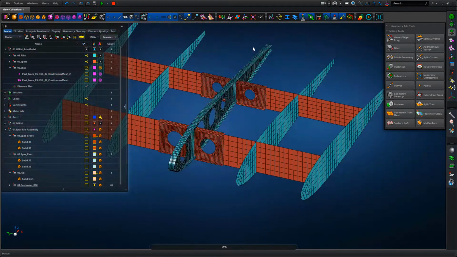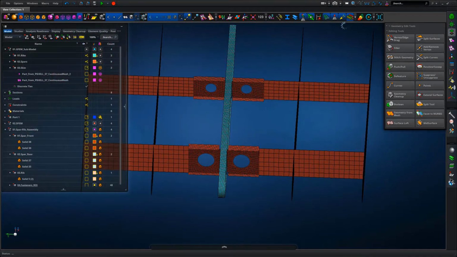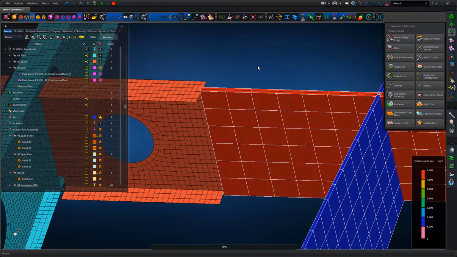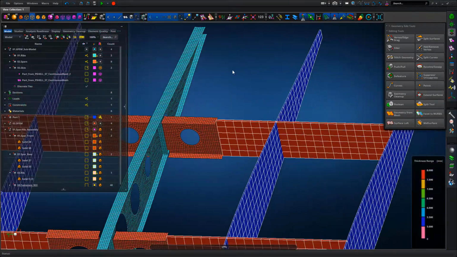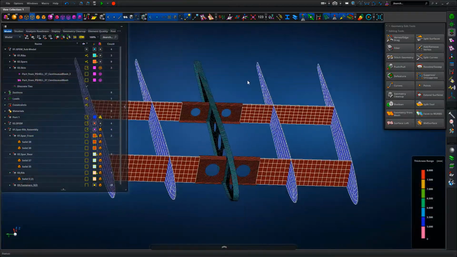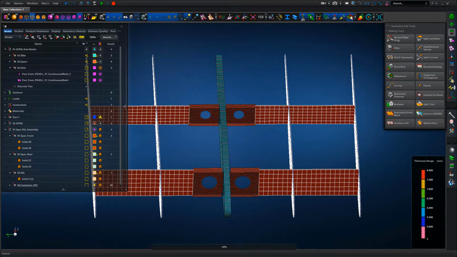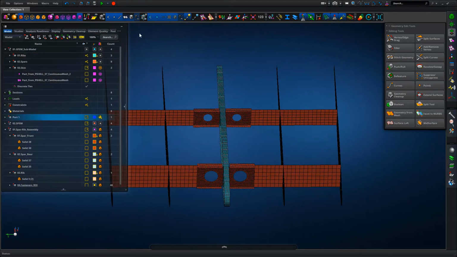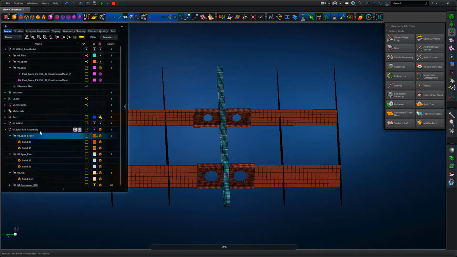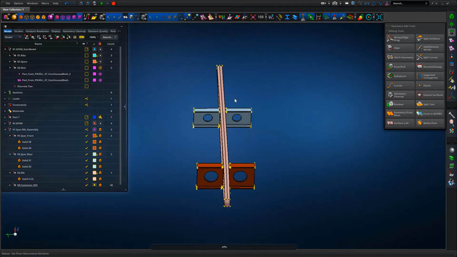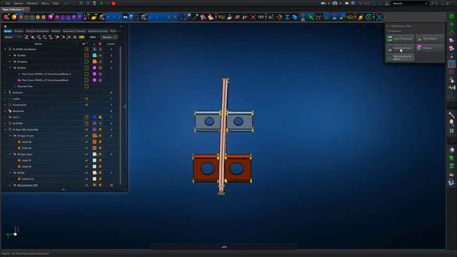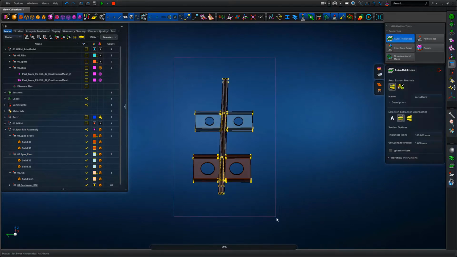We can talk about some of the physics and the way that the model handles those criteria at a later date if necessary. But ultimately, we can define consistent load transfer across those interfaces, both for force and moment, by the use of the mesh independent tie. So we saw for the skin where we had careful control to tie nodes together. Here we're using a different approach, just running through the shell thickness again.